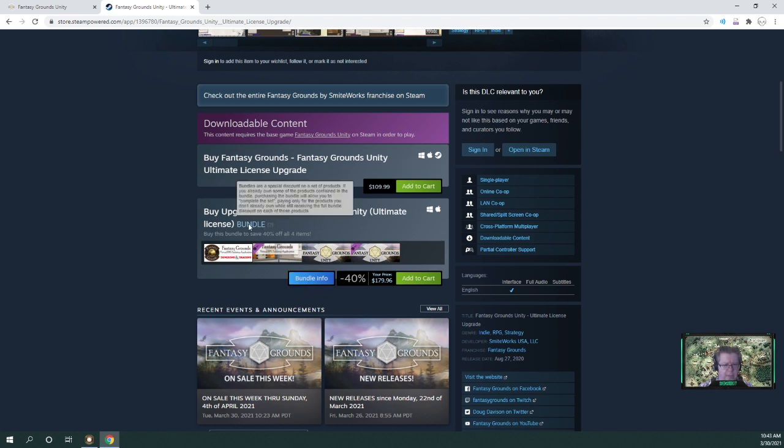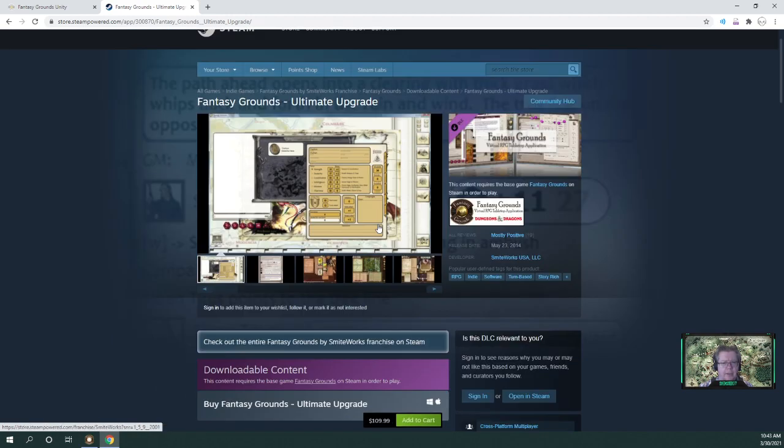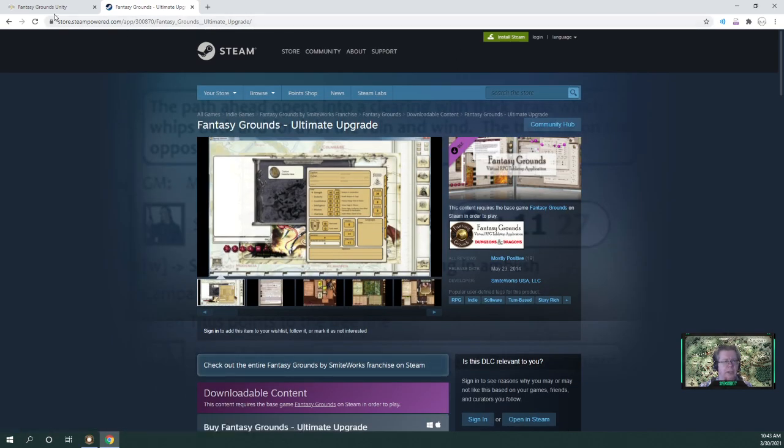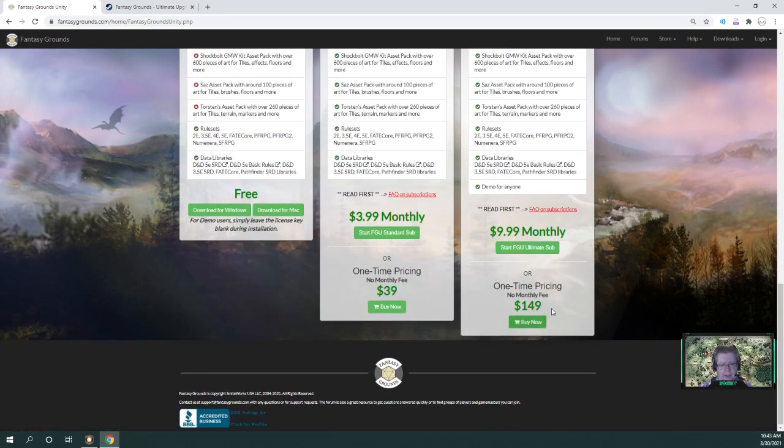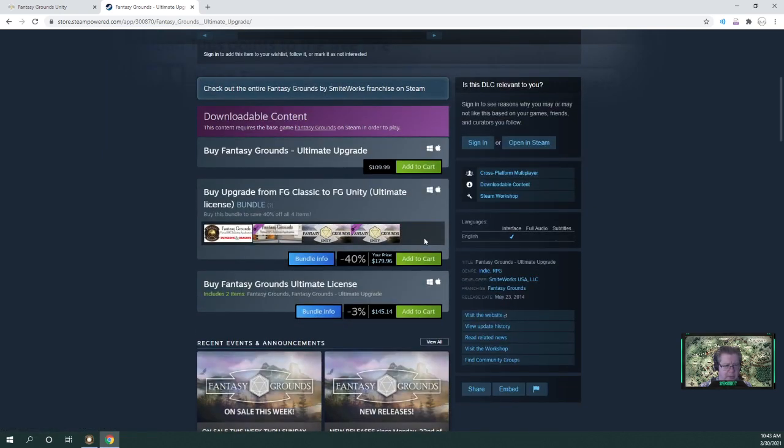So what is this bundle giving you? I'm just confused as to the price because it should only be 150. So this is some sort of bundle that gives you something else. And I just don't see what it is that it's giving you. Let's see.